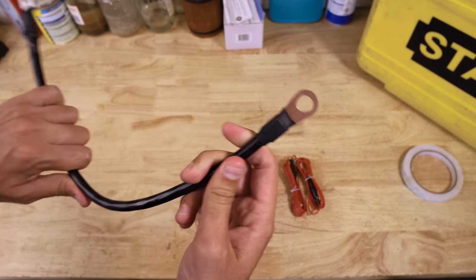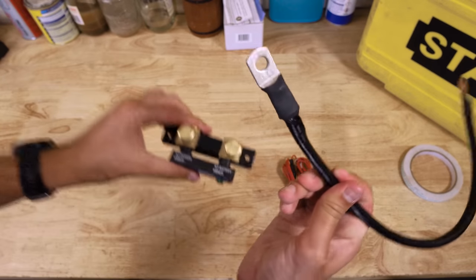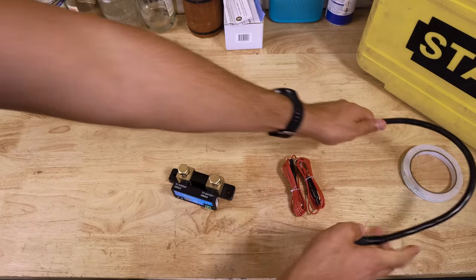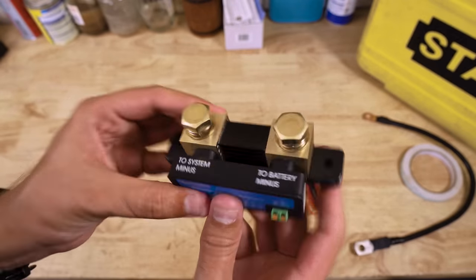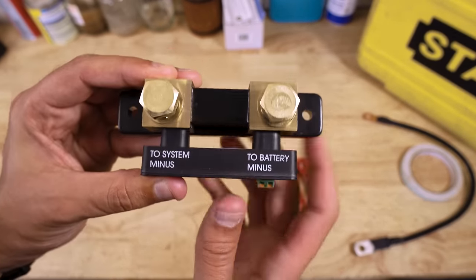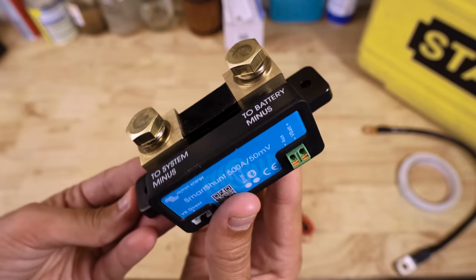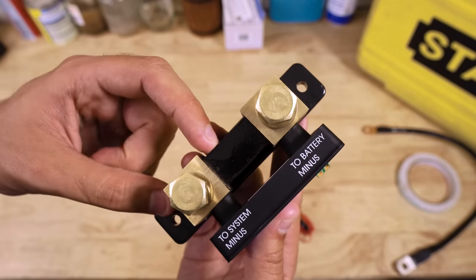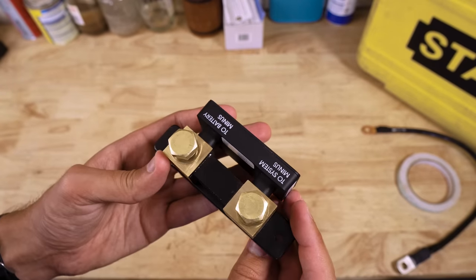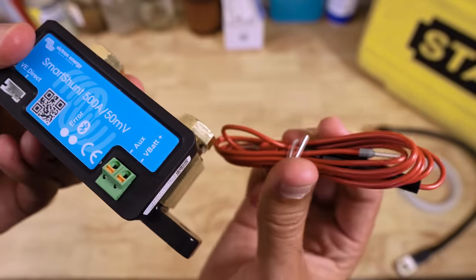We take a new, thick cable — like this one I prepared earlier. This becomes the only thing connected to the negative post of the auxiliary battery, with the other end going to the battery minus side of the shunt. That means no power can get in or out of the battery without passing through this shunt, allowing us to monitor all power flow between the two terminals — how much we're using around camp and how much is going back in while charging. This is the 500 amp model, so a lot of current can flow through it — way more than I'll ever need, but it's always better to go overkill.